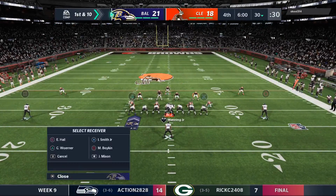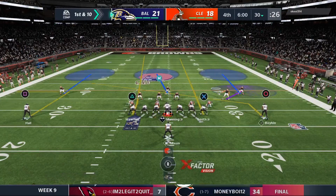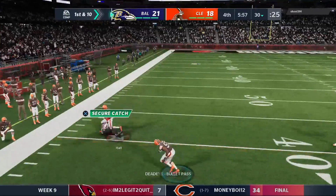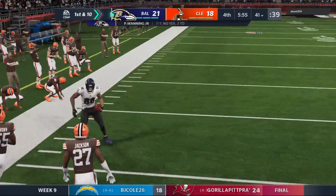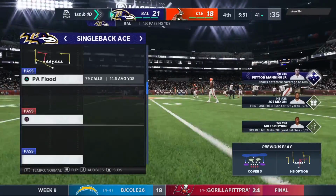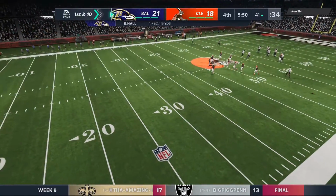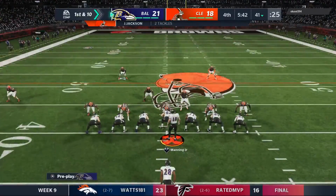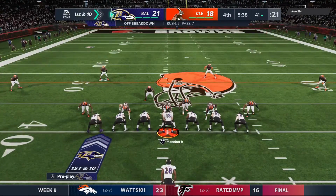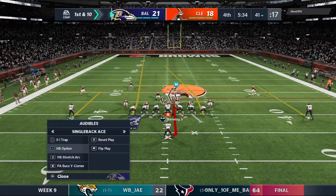So we come up here on 1st and 10. They'll look to throw here. And they get him down, but not before he takes it across the 40-yard line. It's a pickup of 11 and a Baltimore first down. Tell you what, he's been able to put the ball in some tight spots all game long. That throw, no different. Yeah, a lot of people would call it a gutsy type of a throw. I think he looks at it as, I can do it, so it's not that big of a deal to me, and I'm going to keep firing.